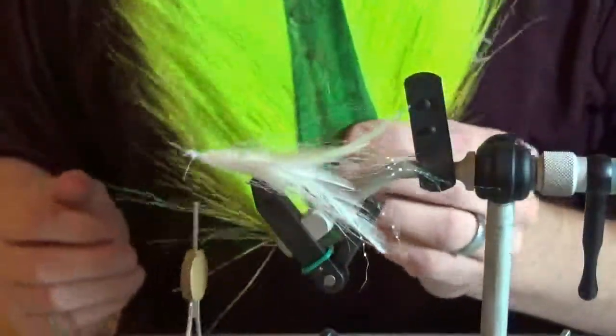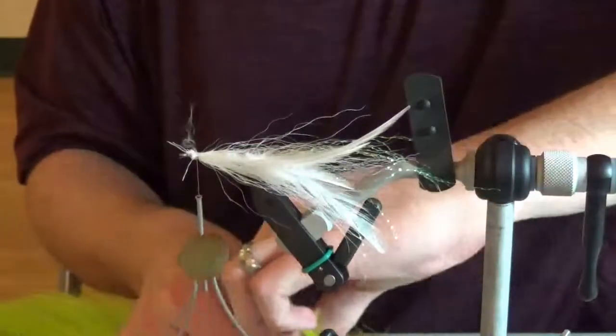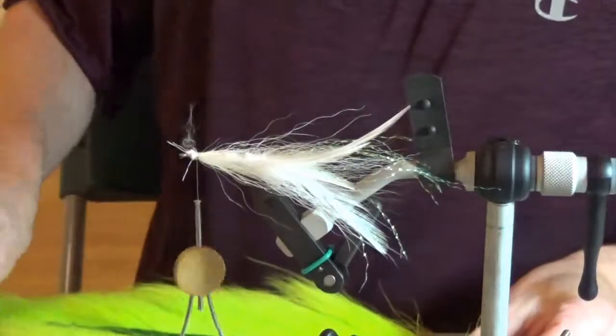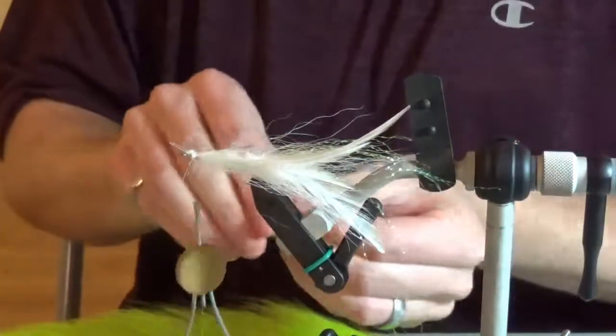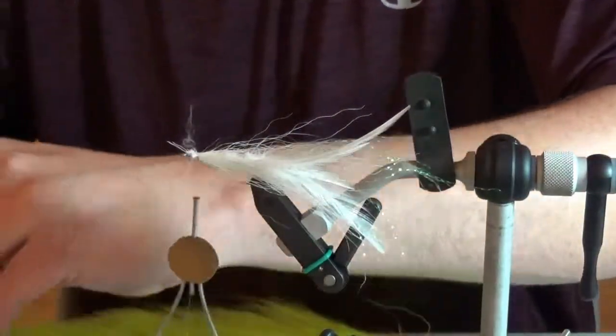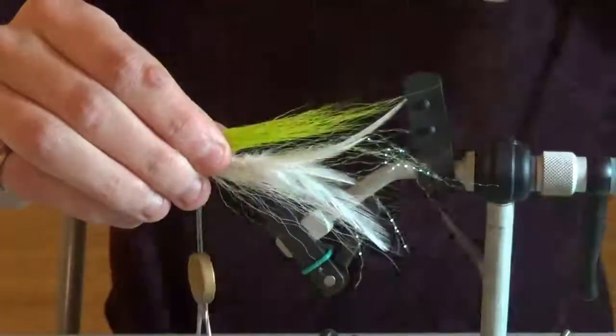So same thing, we'll cut it off the back. This tuft should be a little larger than what you were working with the white hair. And it's going to lay across the back and match up with your tail.